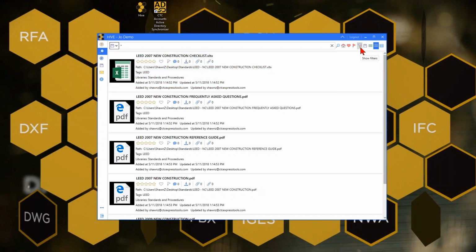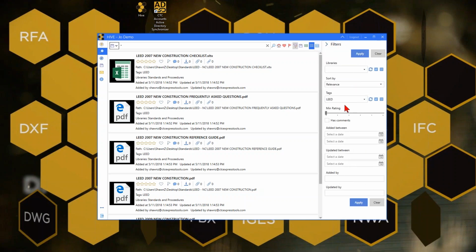Now, if I wanted to refine this, if I wanted to know more about this filter, there's a little filters option right here. And by default, HIVE has filters closed. You can certainly choose to open that. I personally leave filters open all the time, but that's my personal choice. When you click on filters, you have the ability to actually see all the filters that are being used right now. Lead right now is the only filter that's being used. You can see that I can filter by libraries. This is something that I could have triggered from that home page. I can sort content by relevance, by name, by how much it's been downloaded, by user rating. I can sort this by a number of different things.